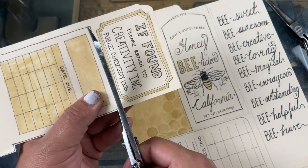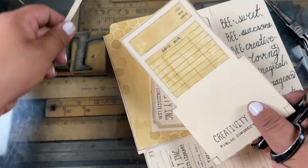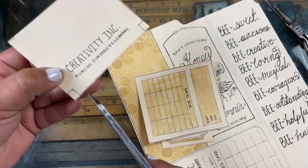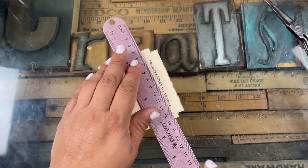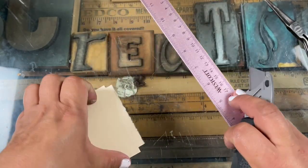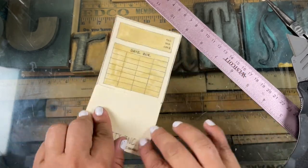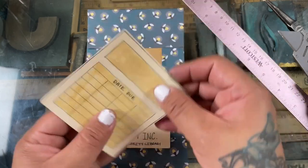I always draw up a file folder, and this is no exception. I made this like a library book cover, but I realized I didn't do the pocket and the little date card holder on top. What I'm going to show you is how I fixed it. I cut the bottom and top separately — I hadn't drawn it up to fold onto itself like a pocket. My fix was making the bottom a pocket, then cutting the top and just bringing it in a little bit more.